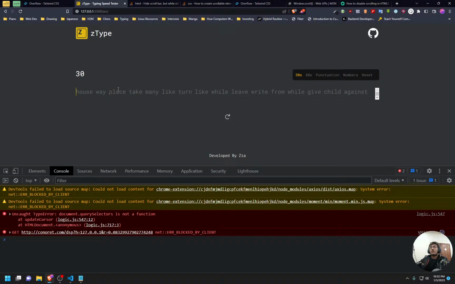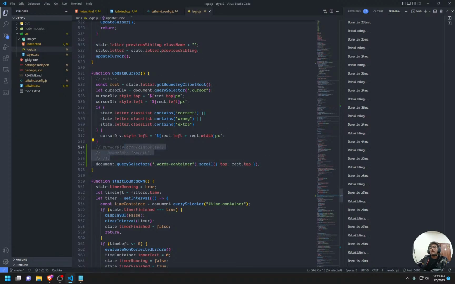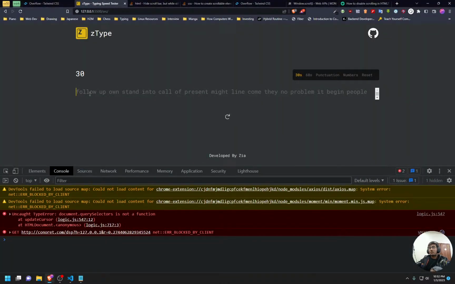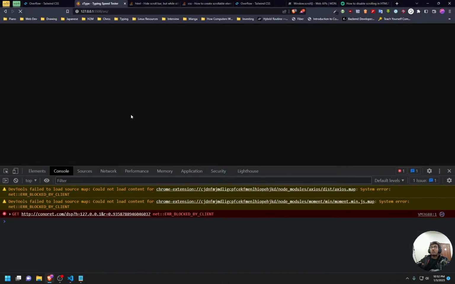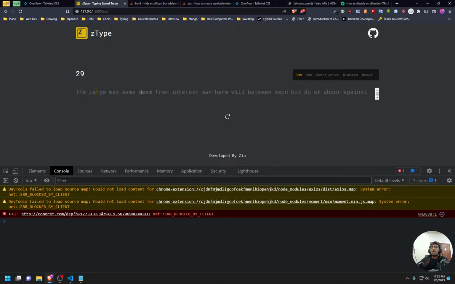And instead of doing that, we actually want to bring the current word into view. But if I do that, it's still the same thing. I have no clue why it is like that.